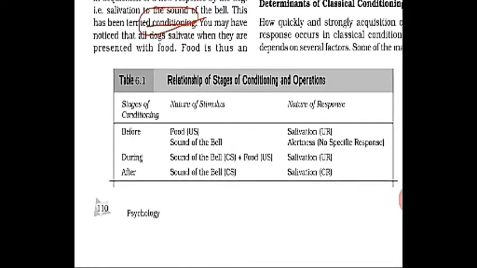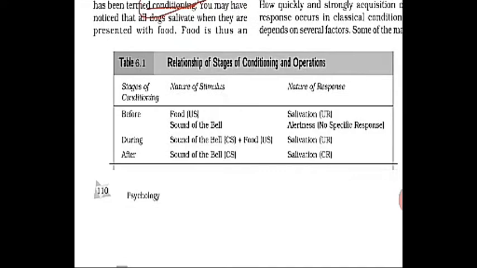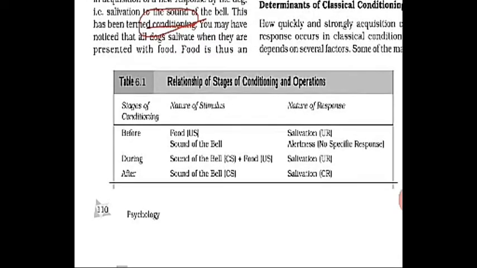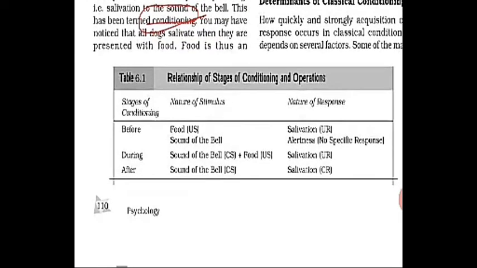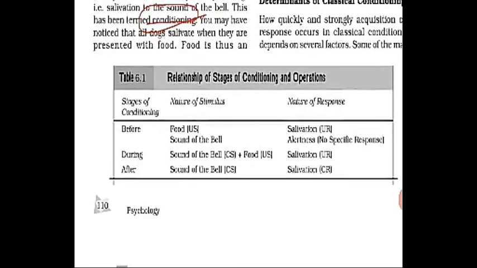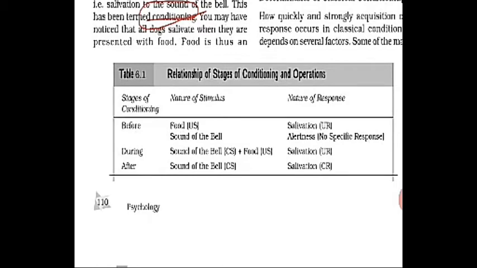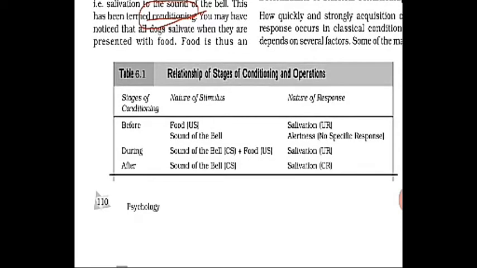So in the first stage, before the conditioning of the dog with the food or the sound of the bell, the food is known as an unconditioned stimulus. Meaning to say, there is no conditioning with the food of the dog. After that, the sound of the bell. So there is no relation between the secretion of the saliva with the US and with the sound of the bell. The nature of the response that we are getting here, the salivation, that is also an unconditioned response. Meaning to say, we can't condition the salivation when we are giving the food to the dog.